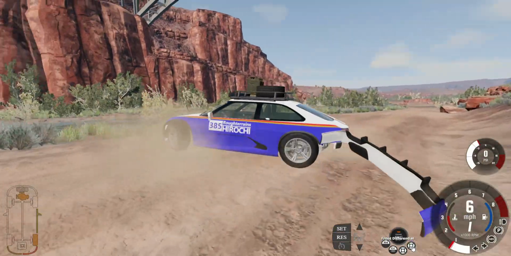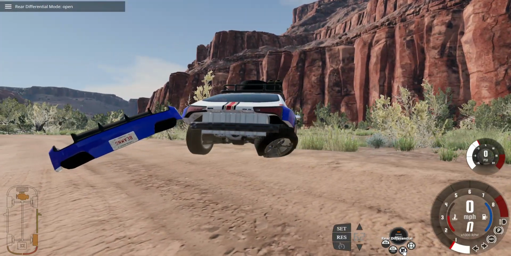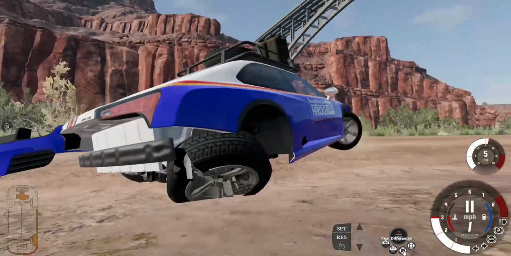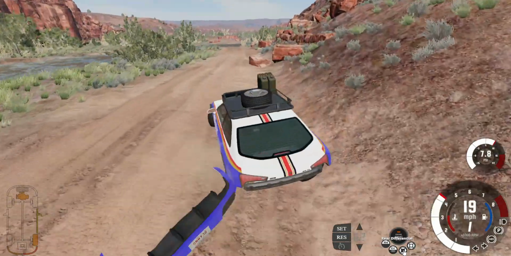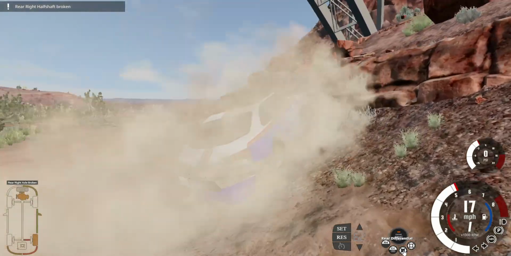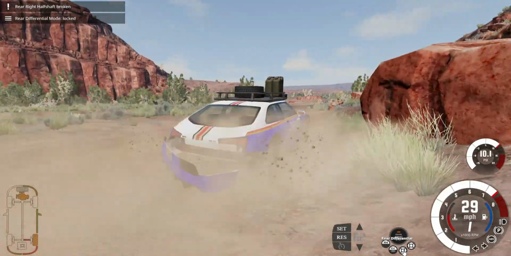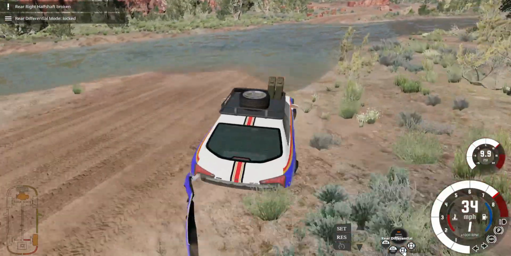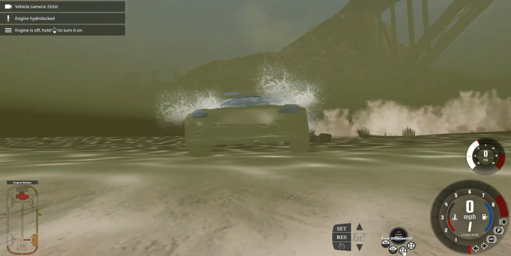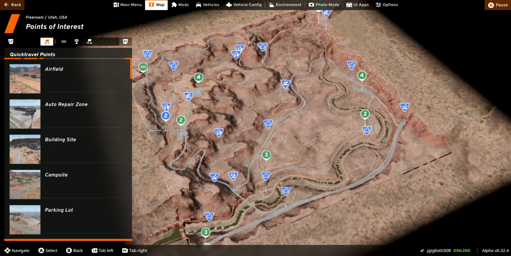Maybe I should unlock the rear diff. Oh, rear right hatch is broken. Perfect. So now we can turn back on the rear diff. Oh no, I hit hydro lock. Okay, well then that's fine, I guess.